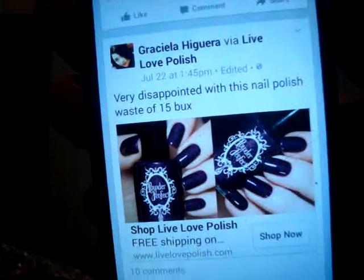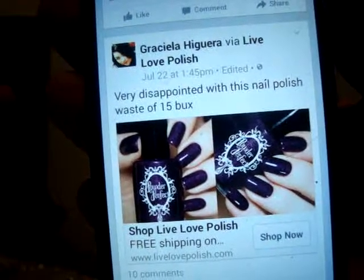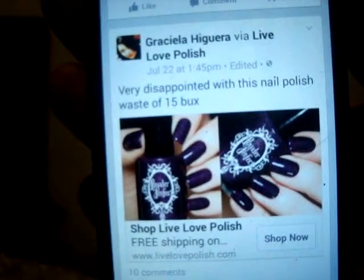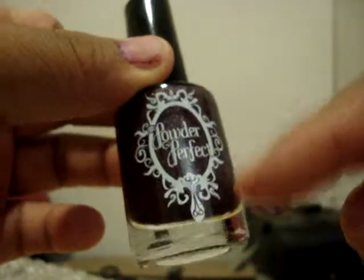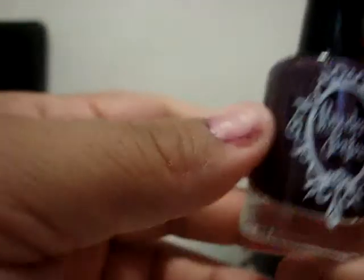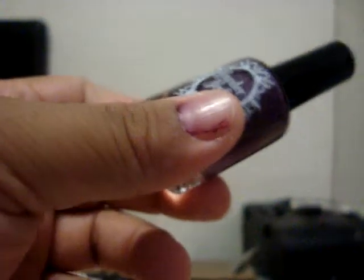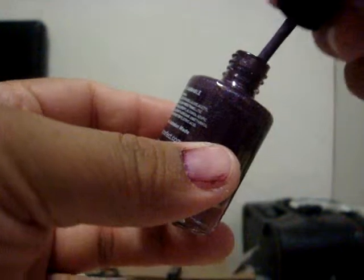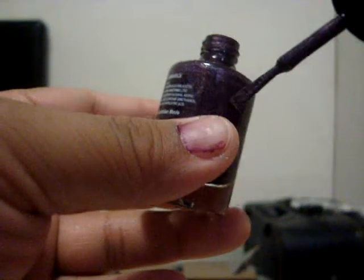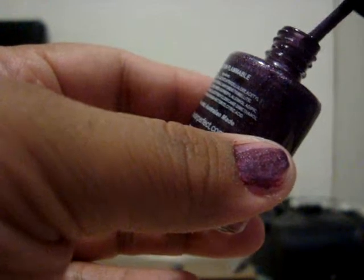I don't know if you can see that — this sucks. If you go to their site online, this is the color that I got, which is called Widow's Walk, and it's supposed to be like a deep, dark purple. This is what I posted — I'm very disappointed with the nail polish. Waste of $15. If I would have known that this Powder Perfect brand was homemade, I would have not spent $15, because the color on it is not the color of the nails and the nail polish on the site. I mean, it's a pretty color, but it's a light purple and that's not what I wanted. I have plenty of these light purple glittered nail polishes.